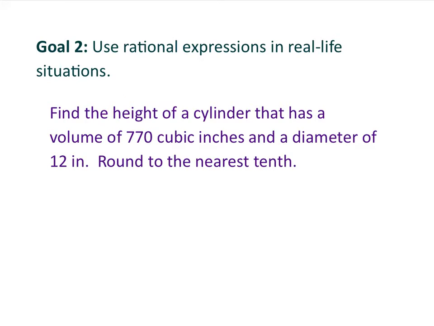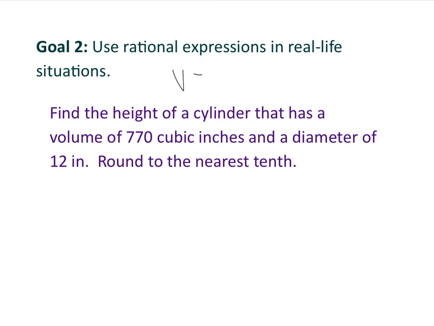Goal number 2, use rational expressions in real-life situations. So you will see some word problems also when you look at some practice problems. So here, for this example, we want to find the height of a cylinder that has a volume of 770 cubic inches and a diameter of 12 inches. Please round your answer to the nearest tenth. So first off, what is the formula for volume of a cylinder?